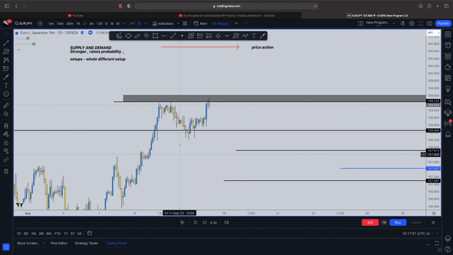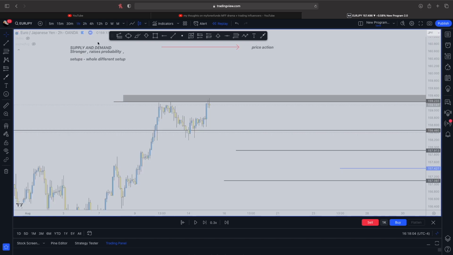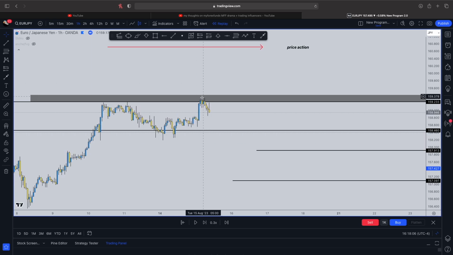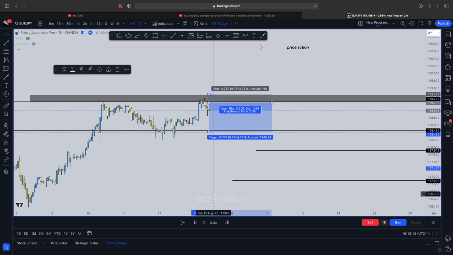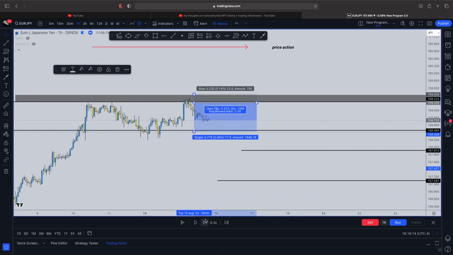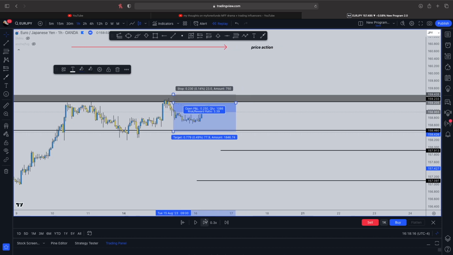Okay, so now let's get to the second time we reach this level. Now you kind of have more of a supply and demand area. Price reaches the supply and demand area again, and as long as you have price action like you do right here, break above, break under, come down and retest, you can take a trade right here. But the important thing is that you have to be certain that it's a supply and demand area. That's the most important thing.